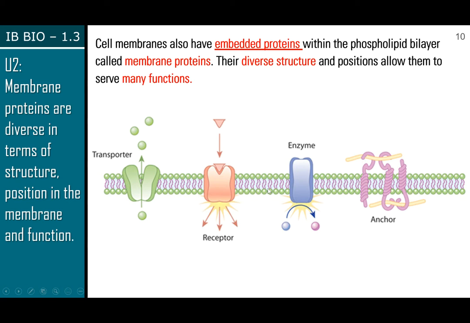Some of our cell signaling and communication, cell to cell communication, involves both receptors and enzymes working together. And then we also have proteins in the membrane that are called anchor proteins, and these help ensure that cells stick together. Think about cells in tissue, right? Your skin cells. You don't want your skin cells floating away from each other. They need to hold on to each other to compose a barrier. So it's important that your cells can hold on to one another, and that's what anchoring proteins do. And we'll talk about examples of those.